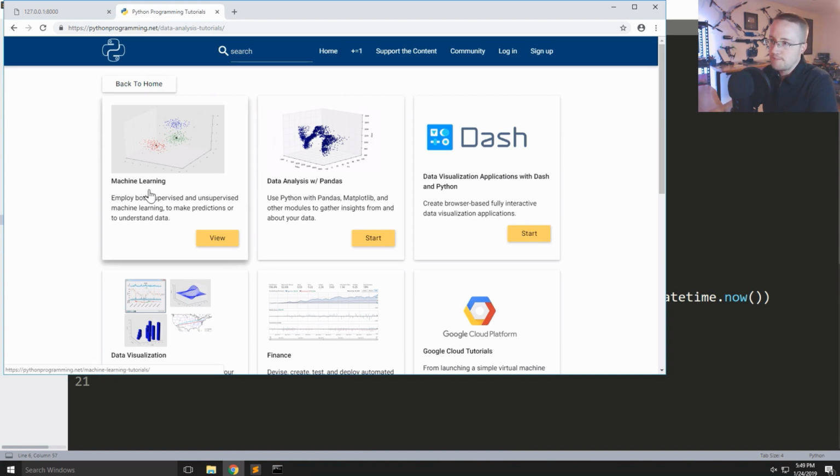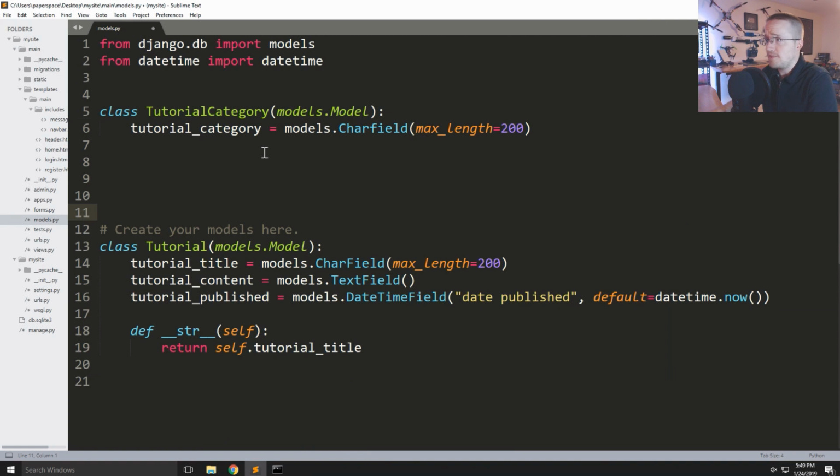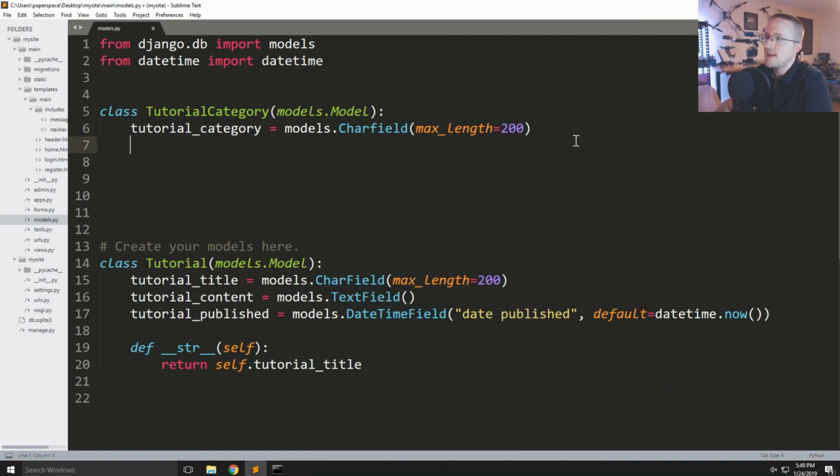Anyway, so we'll only have 3 attributes. You've got the category, then the category summary. In this case, it's models.CharField. Actually, that is camel case, or I suppose you'd call that title case, CharField. And again, we'll go with a max length of 200. I think it's a good length.